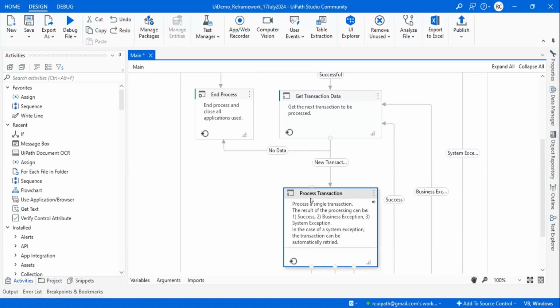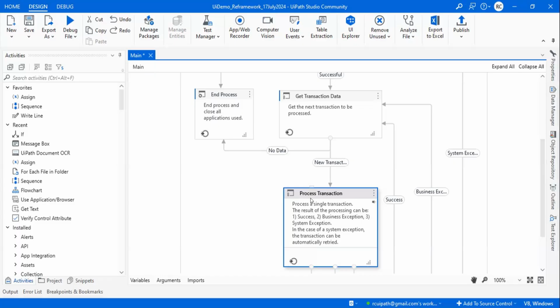So what is business exception? We are getting an error due to invalid data from the application, okay? Suppose any field is accepting a numeric value and we are passing some alphabets or special characters, or a blank value, then we are getting an error, right? Such type of error is called a business error. The error we are getting due to the invalid input to the application or to the system is called a business error. It means invalid business data.